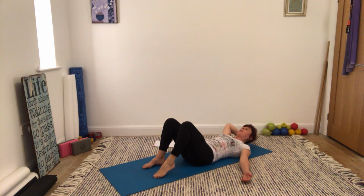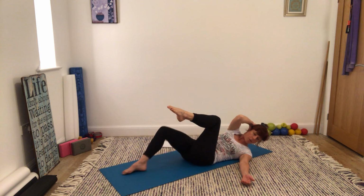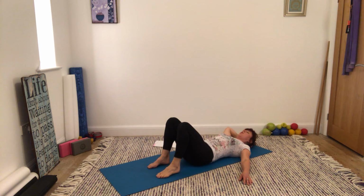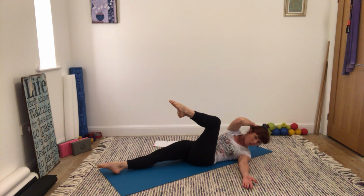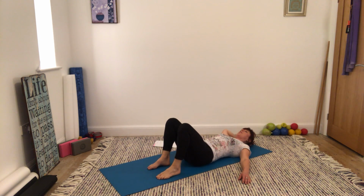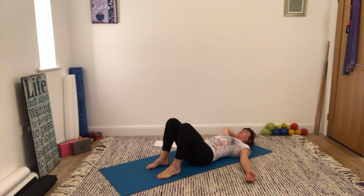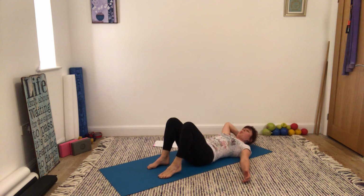I've absolutely lost count. And then we're going to add on, this is the grand finale of this particular move. The knee comes in, the opposite elbow goes across, and you slide the other leg away. And then you return to the start. So slide, leg slide, knee fold, and rotate. And lower. 3 more. Notice how when it's getting harder, I'm able to count exactly the correct amount. One more, last one. Woo, good job.